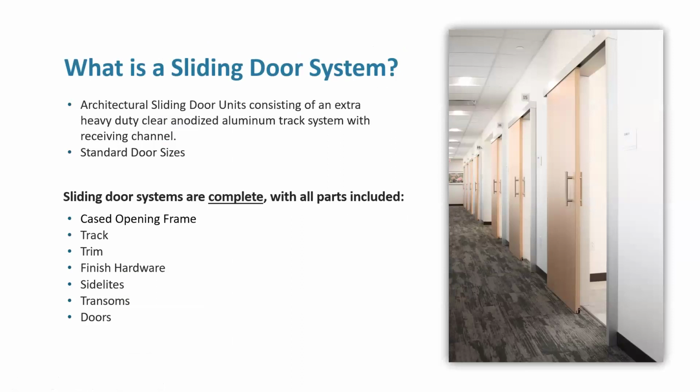So what is a sliding door system, high level? We like to say anything a swing door can do, a sliding door can do. Now there's lockability, there's sound attenuation, there's fire attenuation. And instead of that door swinging into the corridor or the room, it's just a 1 3/4 inch thick architectural grade door that slides over the opening rather than swings, to free up any congestion. Kind of a barn door on steroids.